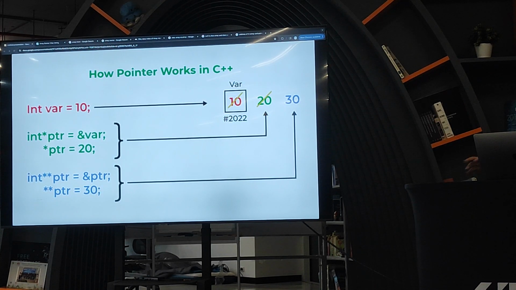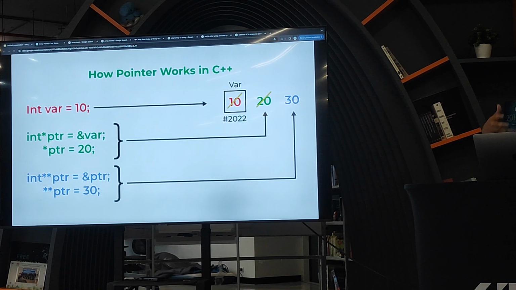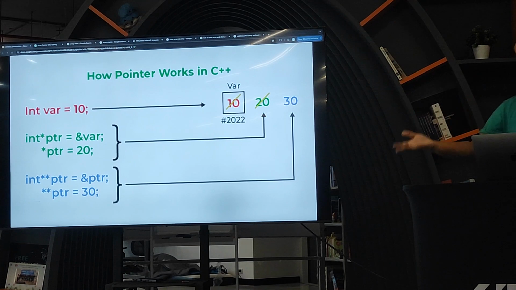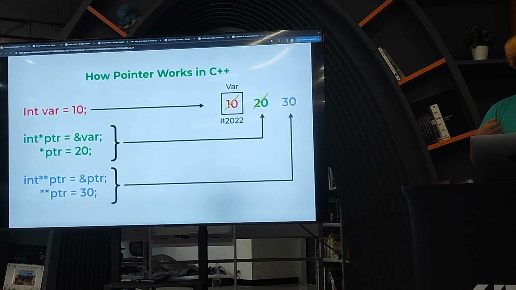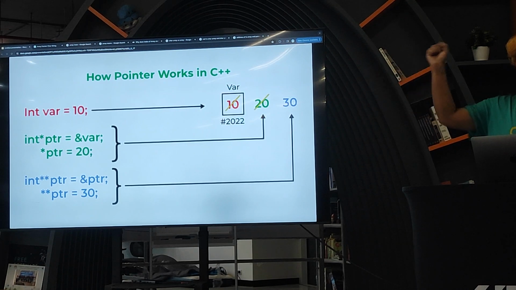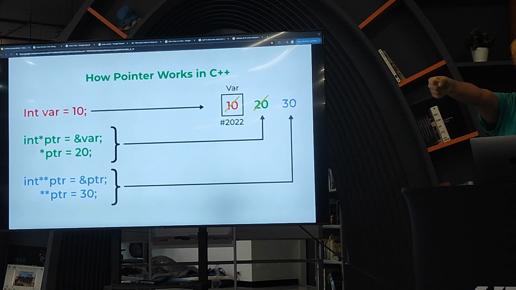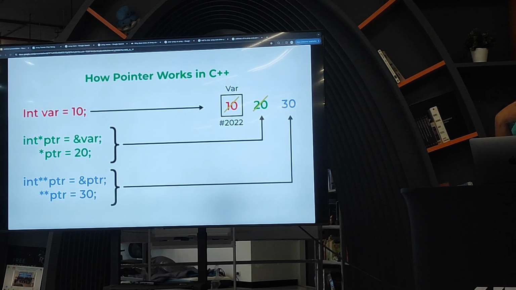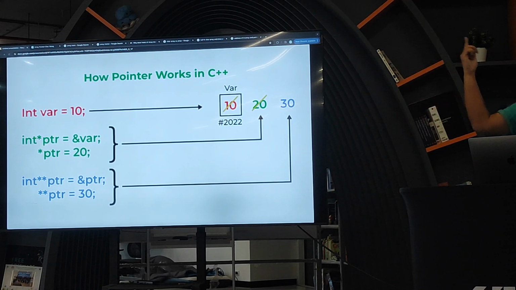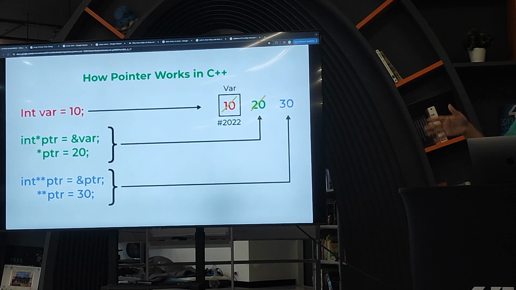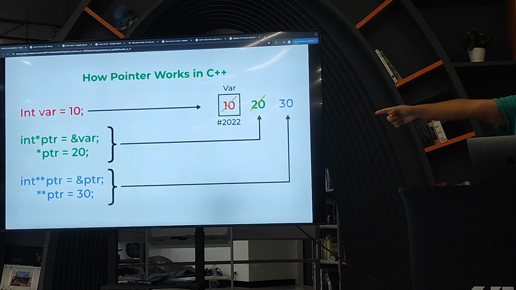Next step, I do a double pointer. A double pointer named ptr of type int pointer or pointer to int. It's just like someone pointed to me, or like an arrow from something to me. And then I'm pointed to you, which means if that person gives me a value of 30, I, who point to you, will give the exact same value as that person pointed to me.